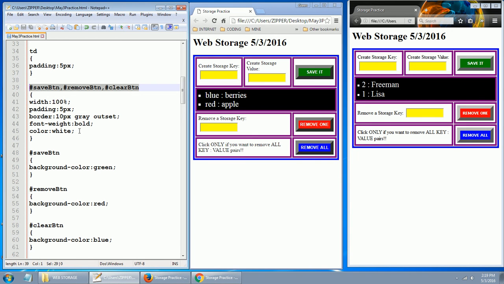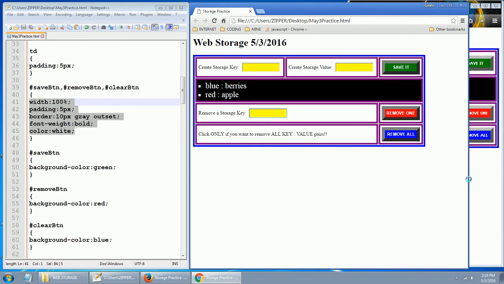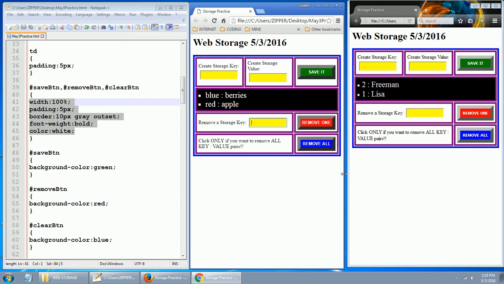And all of the styles for those 3 buttons that you see here to the right with the 100%, which means however big your page is, these buttons right here will be as wide as this particular table data cell is. So with the 100%, padding 5 pixels, border 10 pixels gray outset, font weight bold, and color white.